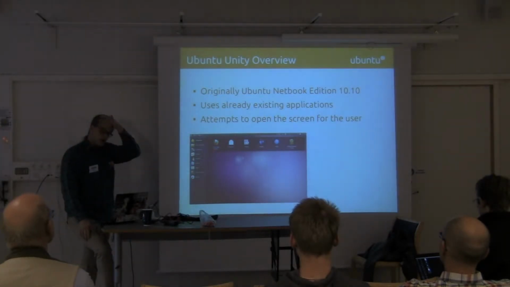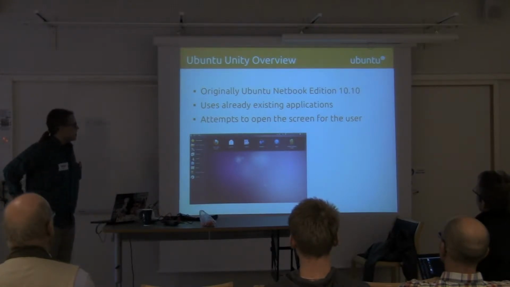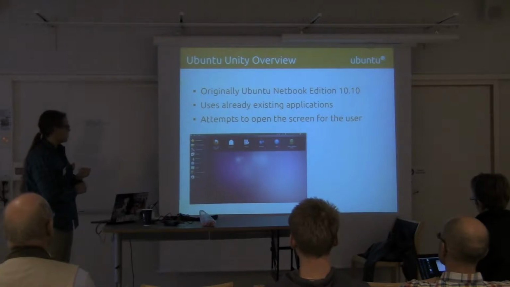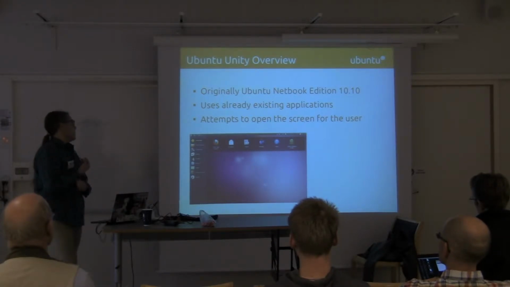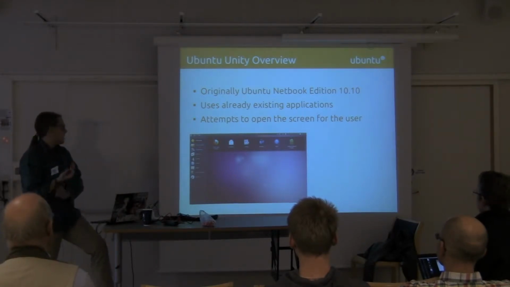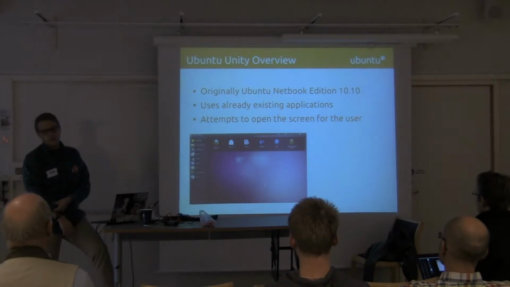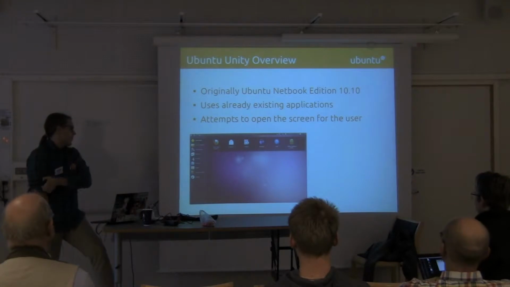So a little bit about the history of Ubuntu Unity, Unity being the name of the default desktop interface. It originally started as the Netbook edition for Ubuntu 10.10, back when netbooks were a thing. I mean, I guess those are still a thing possibly, but not as much. What's interesting about this desktop interface is, unlike the majority of other Linux desktop interfaces, this already uses existing applications from GNOME, so you could almost call it a spin-off of GNOME, unlike, say, KDE, LXDE, XFCE having their own application set. This allows you to use GNOME applications, or any other applications, KDE, XFCE, you can install the backends, and still utilize the interface that they provide.